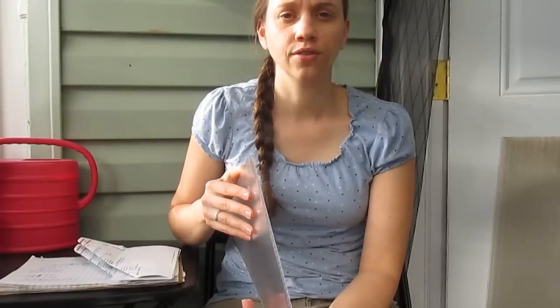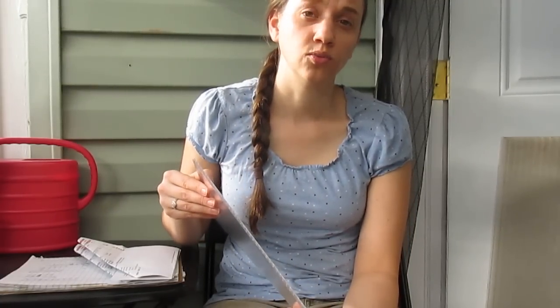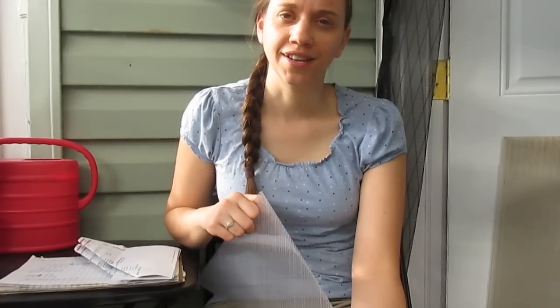So this Harbor Freight greenhouse, with these types of panels, won't get anywhere near as warm if it's really cold outside, because the temperature here is kind of weird, in that sometimes it'll be really cold, as you saw in the video earlier, but the sun is still shining. Kind of gives you this illusion that it's warm, even though it's really not.